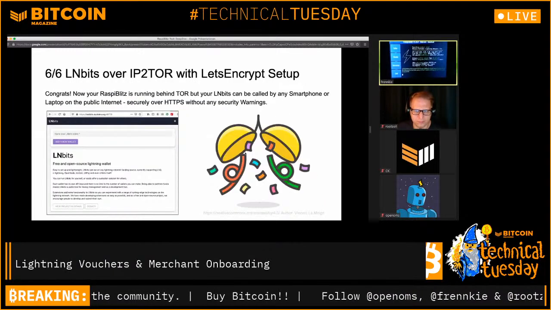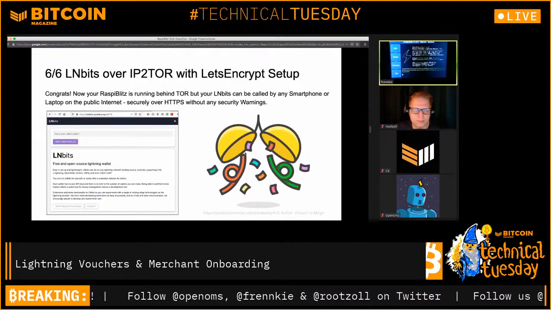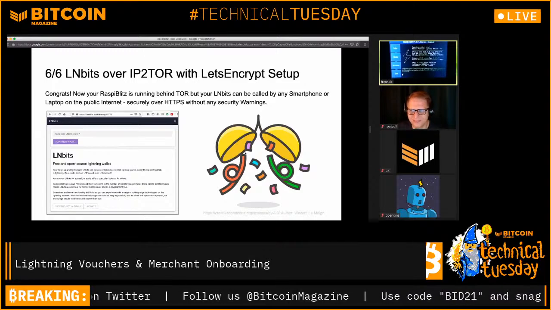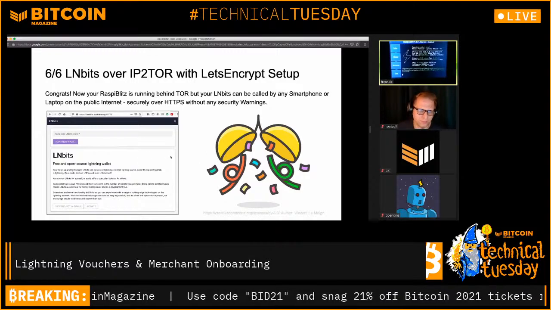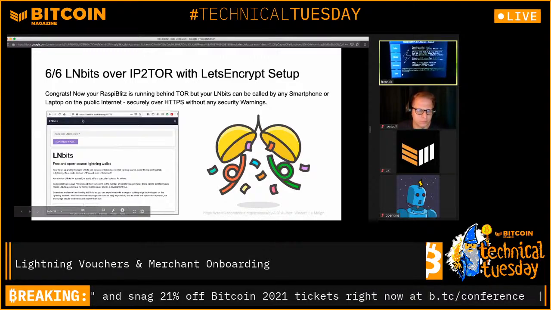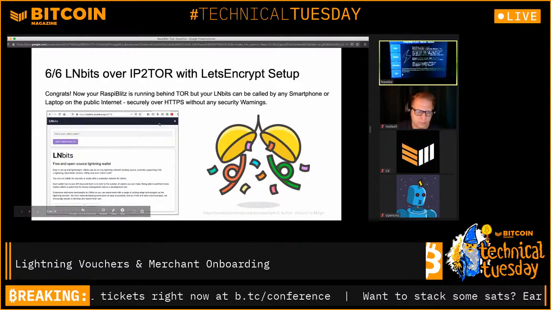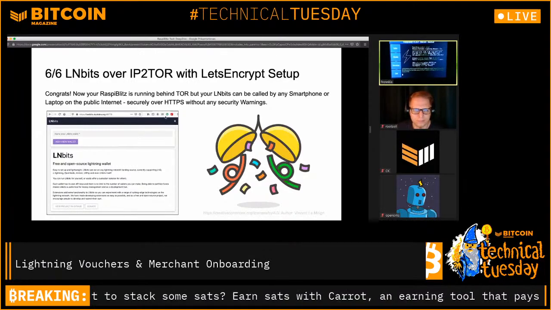And basically you just have to keep in mind you're accessing from your browser. You're going to the IP2Tor bridge server, which puts your traffic into the Tor network where it ends up on your Raspiblitz. And that's the full picture. And here we also have a screenshot, testbits.duckdns.org with the special port that you got assigned. This bar is not green, but basically in other browsers it is. It's a closed lock. And here you have the LNbits home screen for the main application that's being served, and it is accessible for anybody.